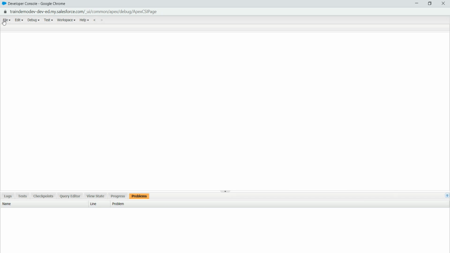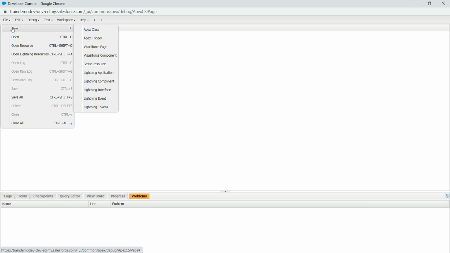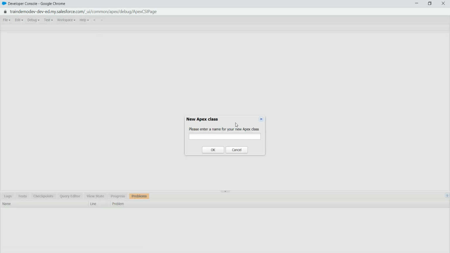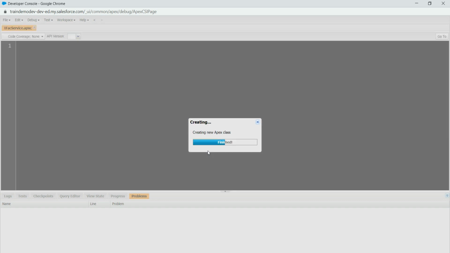What we're going to do is create an interface first. The interface is what we're going to expose to the consuming app, and you can assume the consuming app is the dev anonymous window. So we go to New and say IFACService. I presume everyone knows what an interface is all about.